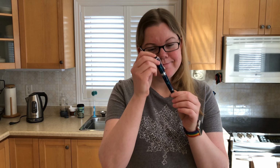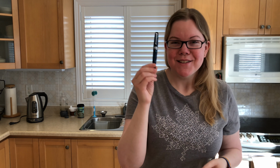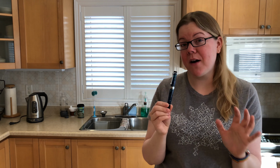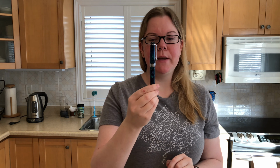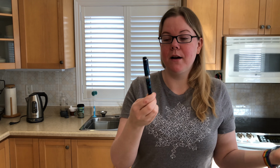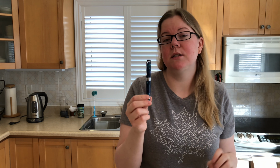But something I have won. Hello, my beautiful. You are so pretty and I love you. So this, if you have watched my top 5 grail pens, I put on there. And the reason why I did was because you cannot buy this in North America. Like Chatterley Luxuries had this pen for like 30 seconds. Dan from the Nibsmith had them for about 30 seconds, but they weren't even offered online. It was just in one of the pen shows.